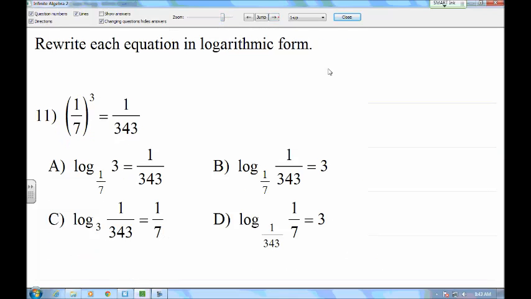Go the other way. Here's exponential. I think you guys can do it without me showing you a problem. Here's exponential. Change it to logarithmic. You always start at the base and always cross sides. So when you're going to logarithmic, you should actually have log in your answer. Okay, hold them up when you have your answer.